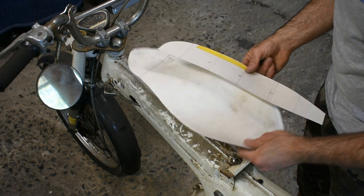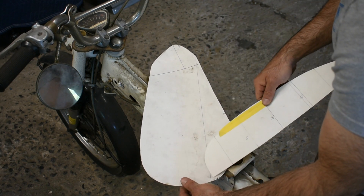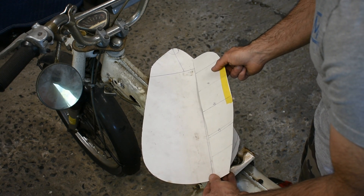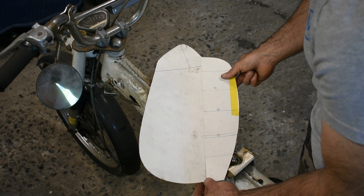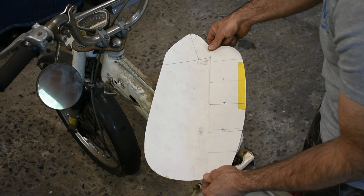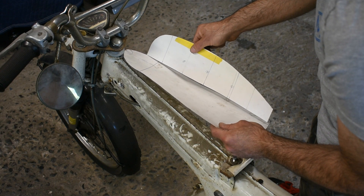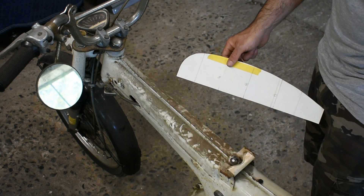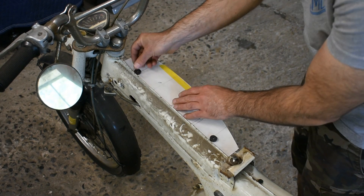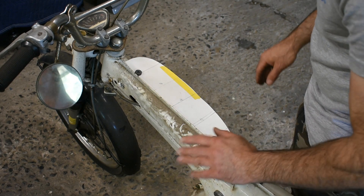Now the only part where that gets tricky is you have to remember it corresponds with your side profile. On this tank, I decided I need the profile at the body line — that's pretty much where this tank is going to be the widest. So I start with the rectangle, cut to the length of the profile of the tank at that spot — a little bit wider than I need so I have room to work, but that length is important. The length needs to correspond with the profile. I'll put my rectangle on the bike where the orientation would be in relation to that side profile — remember where that side profile is, what the length is, how that's going to look on the bike. It's not that tricky; think about it a little bit and you can figure it out.